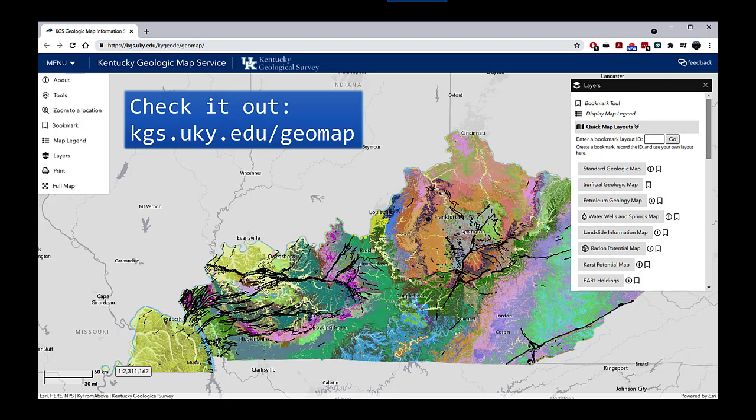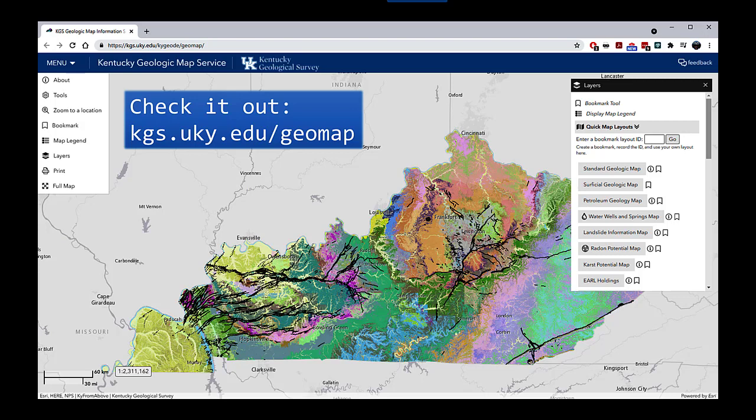But this is the first look when you open the map service. It displays the detailed 1 to 24,000 geologic map with the faults turned on at the statewide extent. Because we cached the geologic map service, the user finally gets to view the detailed geology at statewide scale, which previously you could only do when zoomed in. And I think it provides a really pretty map to the user.